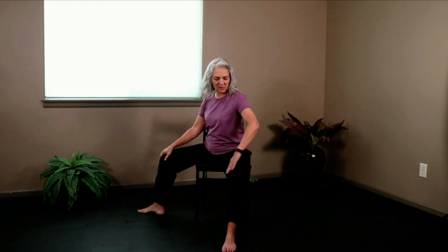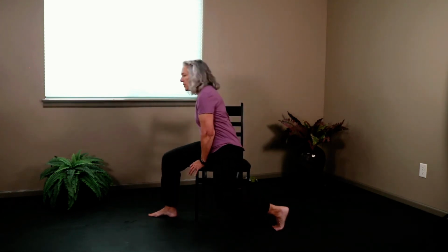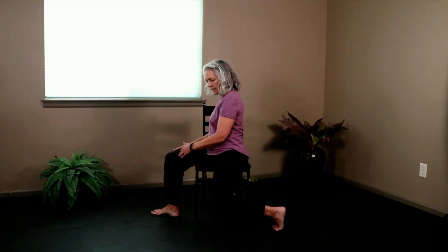So the first thing we're going to do is we're going to take this knee, we're going to open it nice and wide. Remember, I'm going to move a little forward in my chair so that I give this leg a little bit of room when I do my warrior two, right? Okay, so we want to keep this knee open. Feel the stretch first. Now we're going to let this knee fall down towards the floor, and we're going to turn and we're going to look over this front knee.